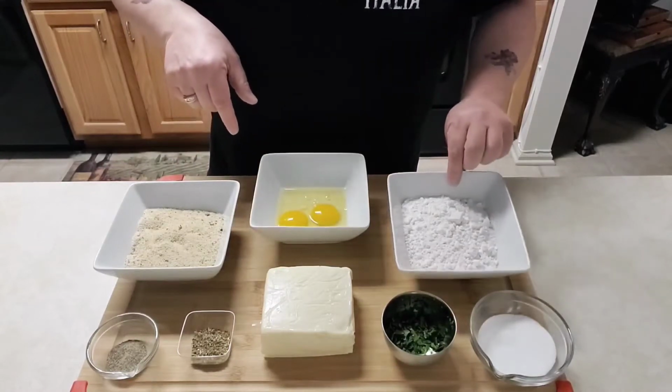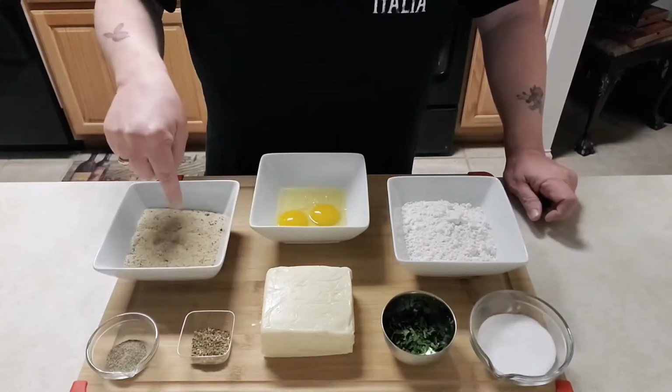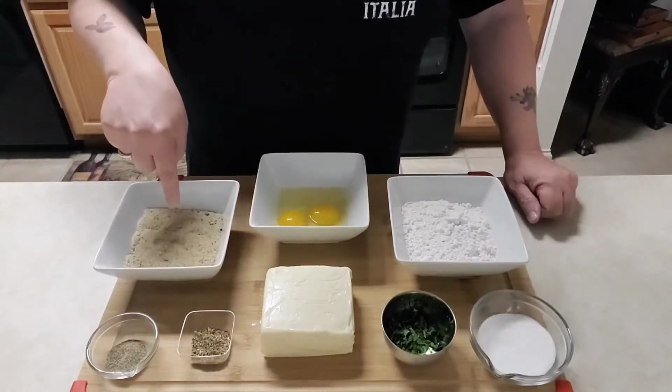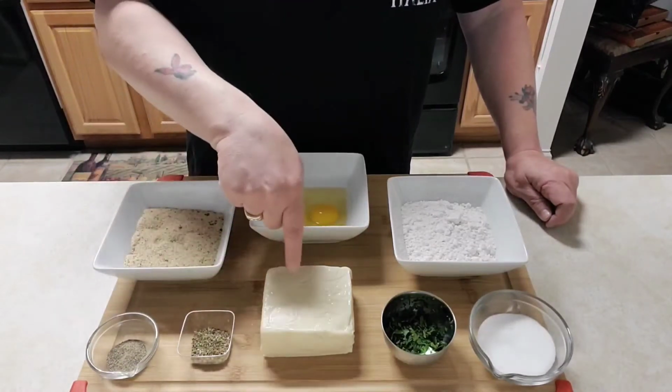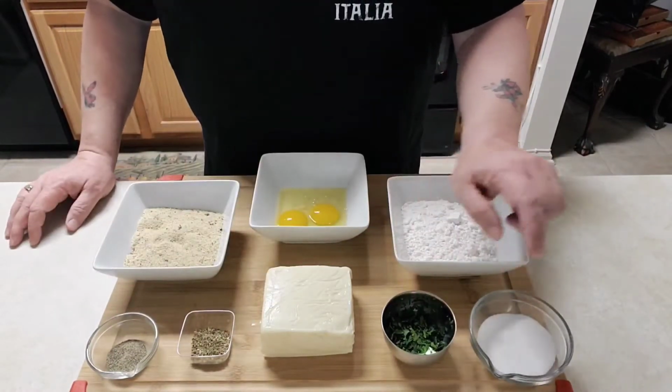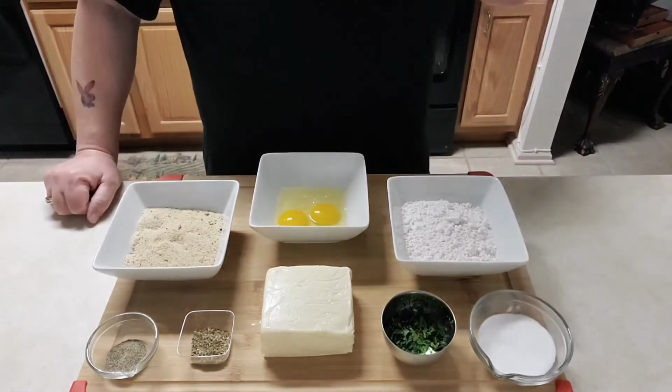I got some all-purpose flour. I got a couple of eggs here, which I'll scramble in just a second. I got some Italian breadcrumbs. I have some pepper, some oregano, a block of mozzarella cheese, fresh parsley, and salt. This is it. This is all you're going to need to do this recipe.